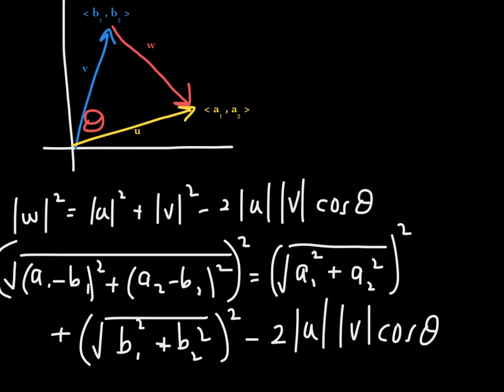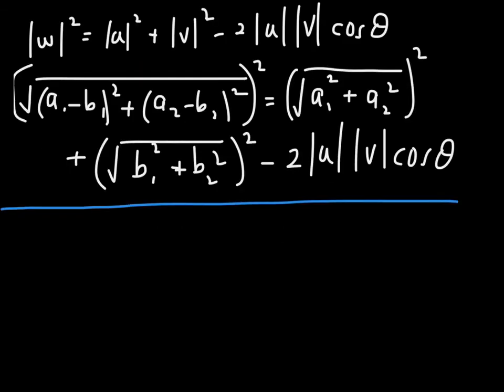All right, so this seems like a lot. This is the left-hand side of your equation, and all of this is the right-hand side. Now, this is all by the distance formula so far. I'm going to move my screen up, and we're going to end up losing this picture, okay? But don't forget, we're doing all of this to figure out how the dot product helps me find the angle between two vectors.